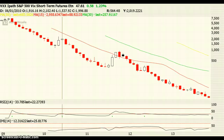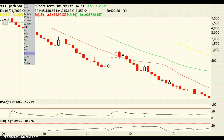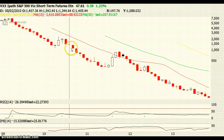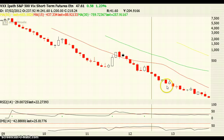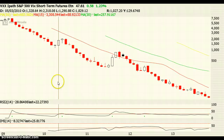Yeah, that's just a small, oh, honey, I bought the VXX at 7,500. Obviously, it's split adjusted here. But anyone who bought VXX call contracts or went long VXX just got murdered. Split adjusted, they bought $7,500 worth of VXX back in 2009, they now have $19. Wow, what a great investment.